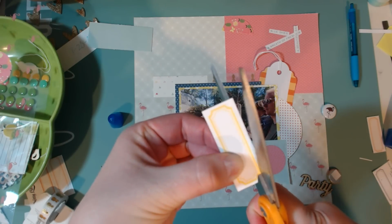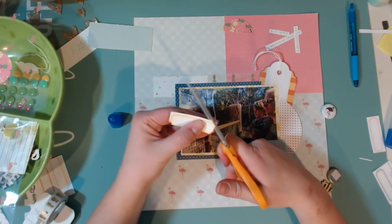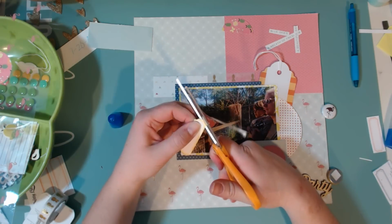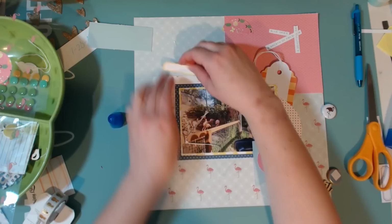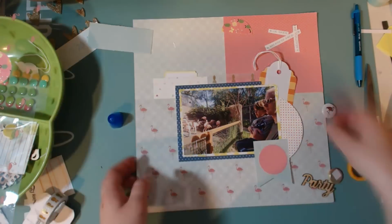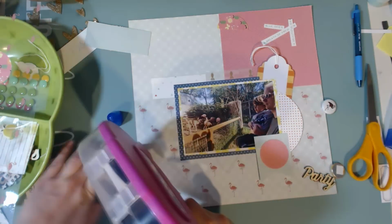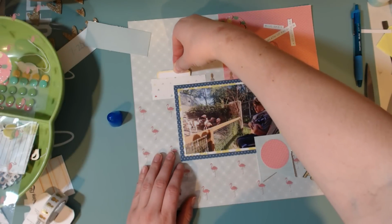So here I am going to cut down the label, and I already glued all of those other pieces down up there. And on the label, I believe I'm just going to stamp the date. I don't have my layout in front of me. I should have grabbed it, but I didn't. So now here I am going to glue it down.